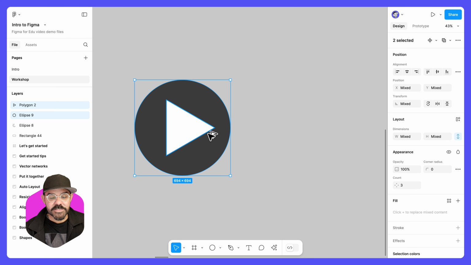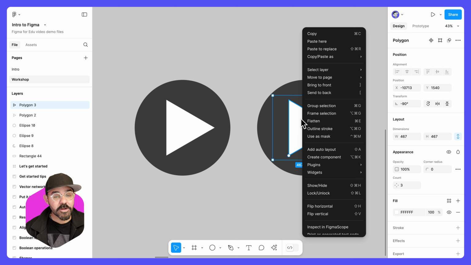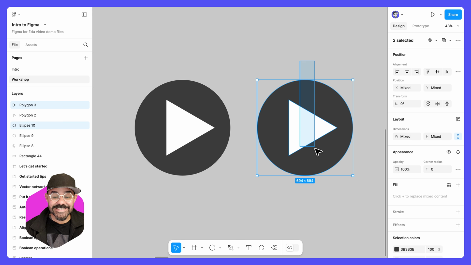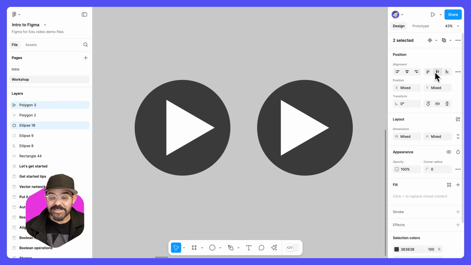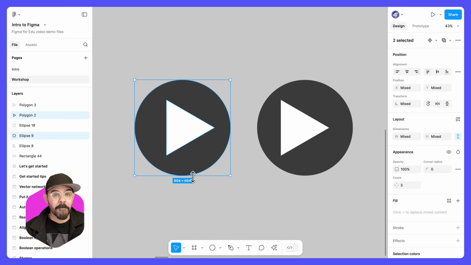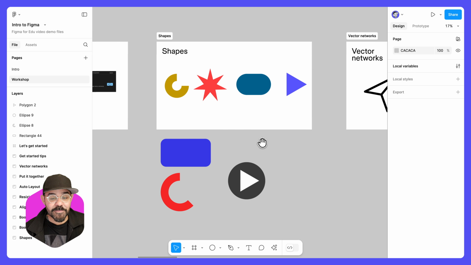If I was to have a triangle that didn't have that bounding box, let's say this triangle was flattened as a graphic. So if I right click or control click, I can then choose flatten. You'll notice the shortcut key for that is Command E. When I flatten it, you'll notice the bounding box is hugging the triangle. And if I were to select both of those objects and center them together, you'll notice the triangle is off to the side. This is going to be much better for generating your UI than triangles you may have found in other tools.